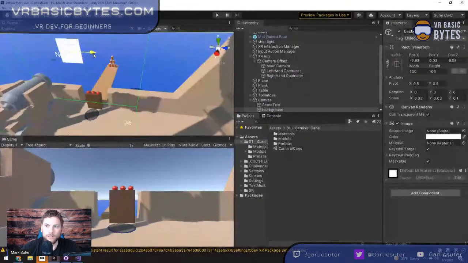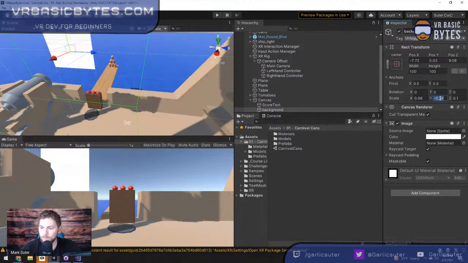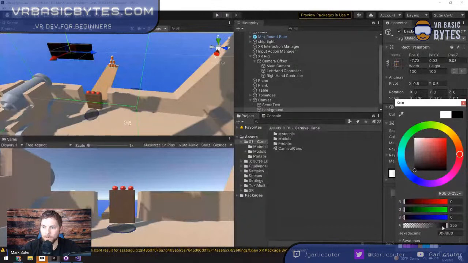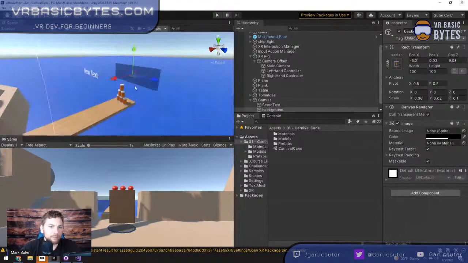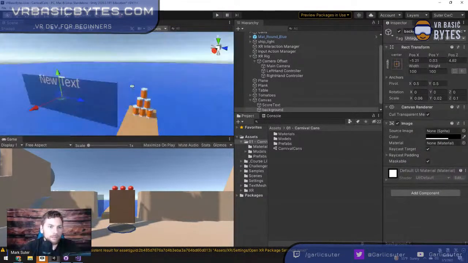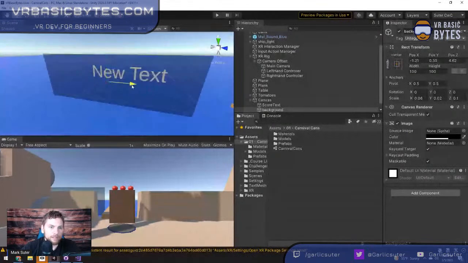Now, kind of scale this a little. Let's go like 0.2. I want it to be black, but partially transparent so I can see through it. And now the background is not where we want it to be. I want it to be kind of snug right behind it.